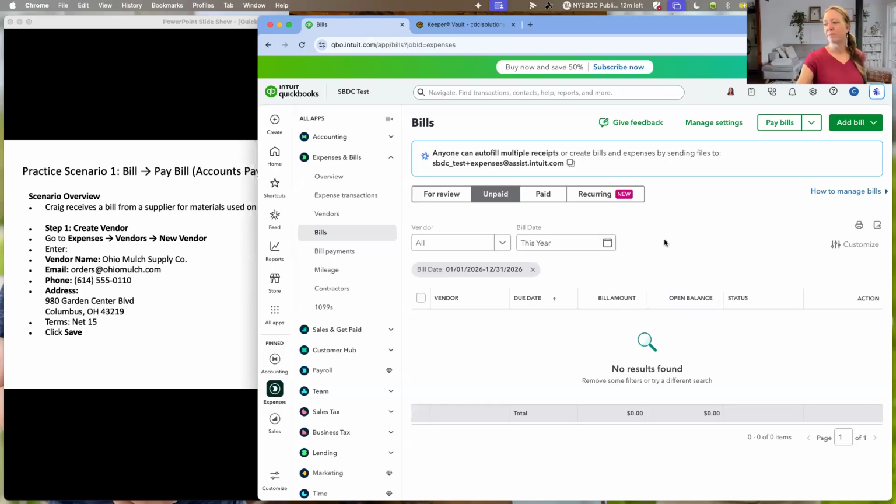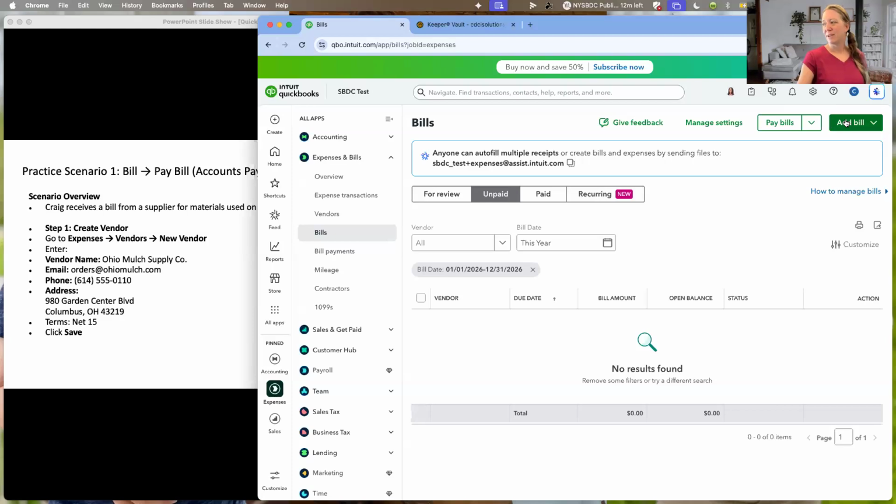Again, it's like that time thing, right? And manual entering. I can set up recurring bills. So you probably saw my Starlink pop up. I have a Starlink bill that I get charged every single month, except for just last month they upped it. I could set that up as a recurring bill, so it's always going to be in here, and I only have to do that one time, and it will show up on the 1st of every month or the 15th of every month, whatever I put in there.